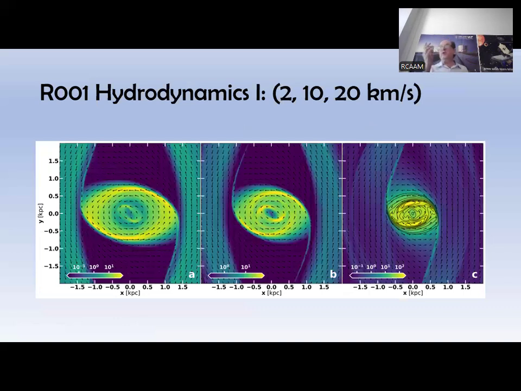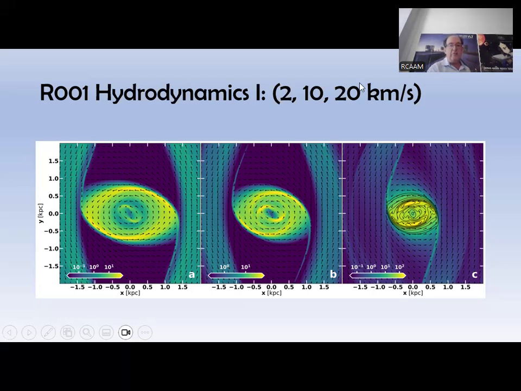From left to right, we have the 2, 10, and 20 kilometers per second responses in the gas. And you see several things, but in the left and central panel, first of all, here you have a kind of ring or pseudo ring, if you want, elongated. Then the leading spiral was there. Here the ring shrunk. Well, we can still speak about a pseudo ring. The leading spiral feature was still there.